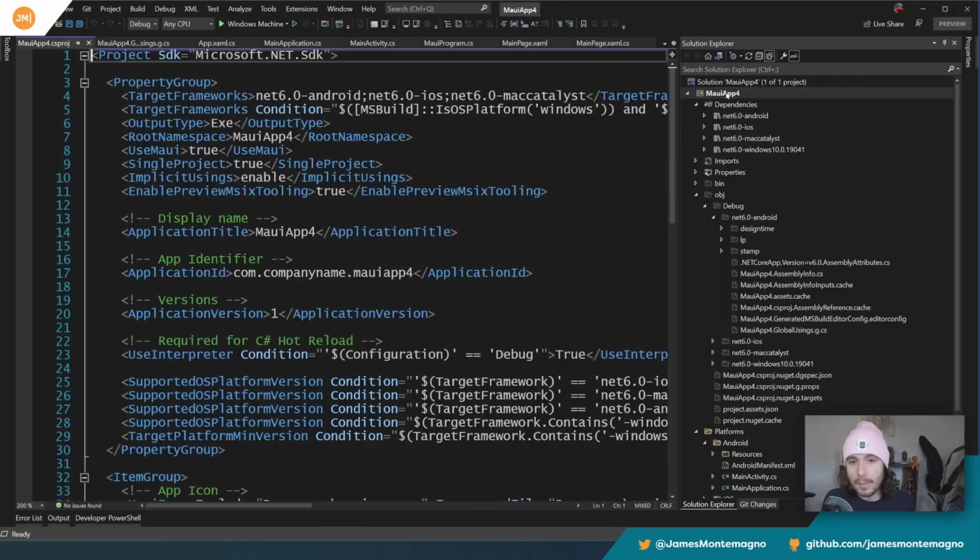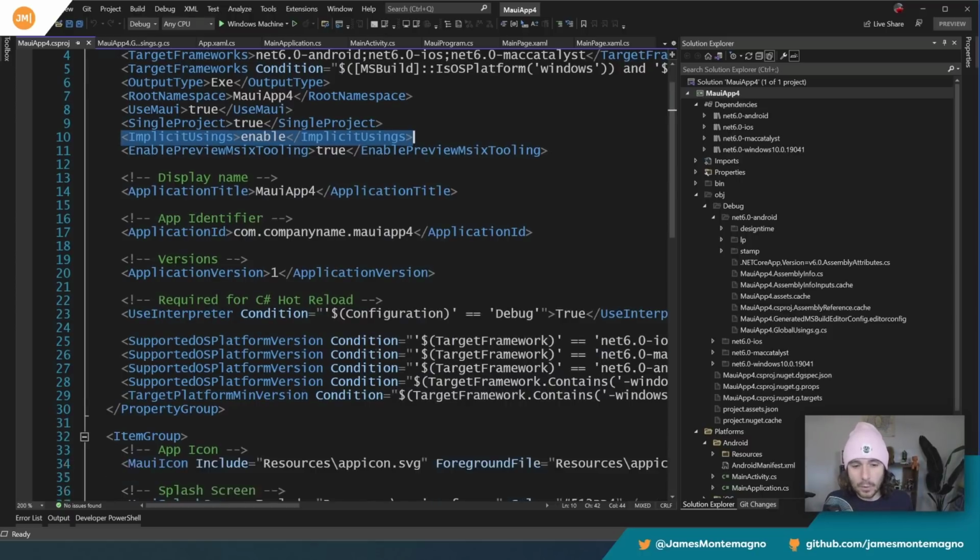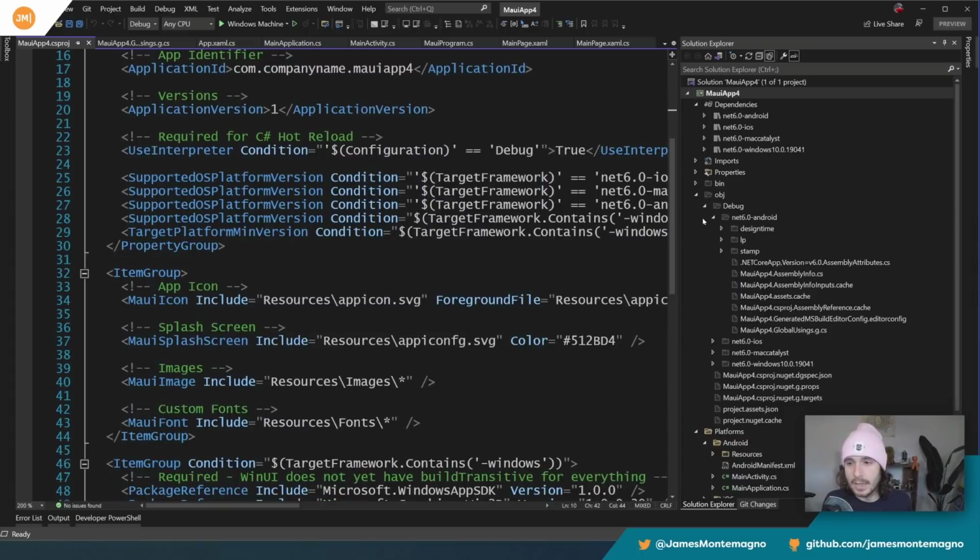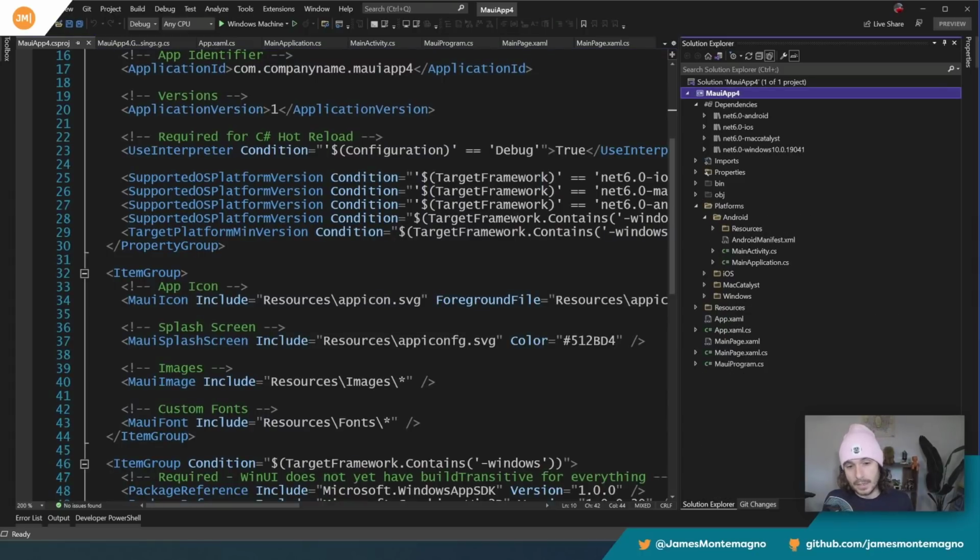Now, if you go ahead and tap on this here on the project, you'll note that a new setting has been added for us here, which is enable implicit usings. So that's also super important that you go ahead and add that there. So really, really cool that has been automatically set for us. So we're using all the latest and greatest things. So really, really nice to see this template evolve.